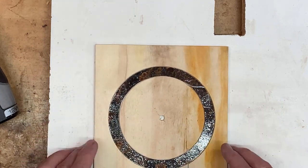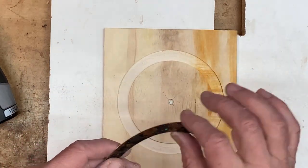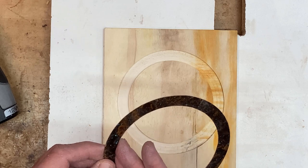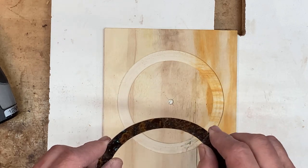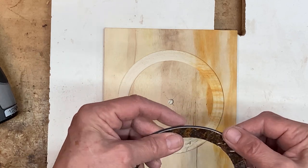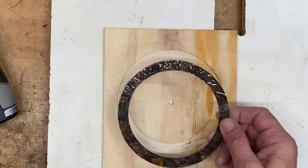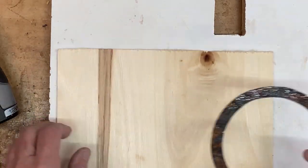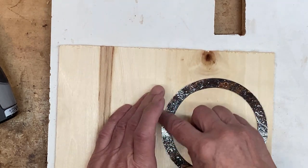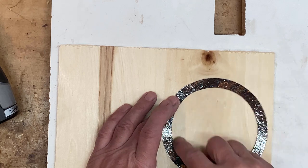but I have to try and correct it because it just won't look good in the end if these aren't perfectly parallel and we don't have a smooth circular curve. There'll be a white band against both edges of the ring, so it really needs to be a perfect circle. So I'm going to try and round it off properly. I'm going to glue this down temporarily and then I'll be able to just sand off or slice off a tiny bit around the outside, and I hope this will be enough to even the circle.